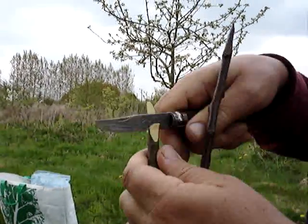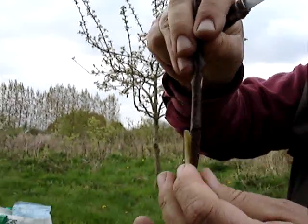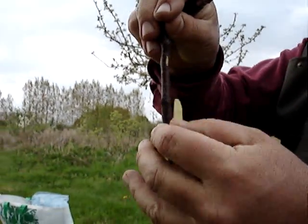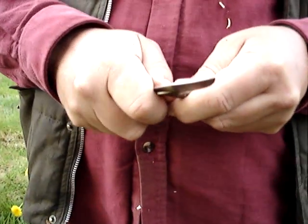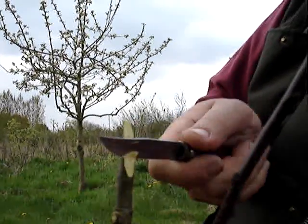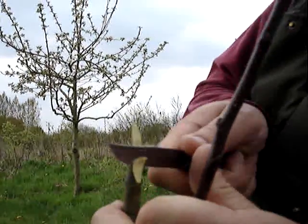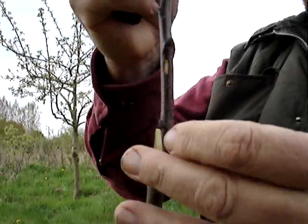This is what I've done. I made a little cut. That's your tongue, if you like. Now I want to make a corresponding cut here. Okay. Now just lift that up a bit. This is a bit dangerous always. And so we can shove these two together.